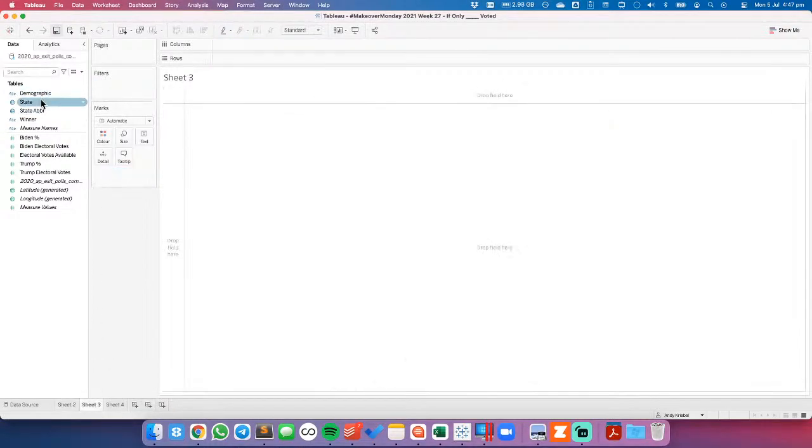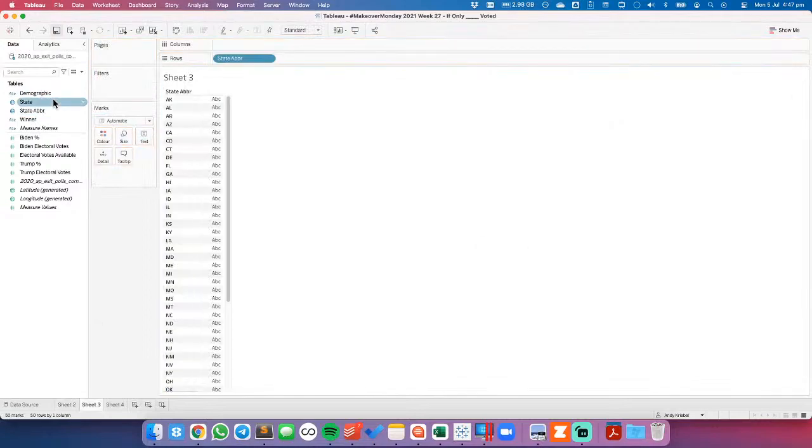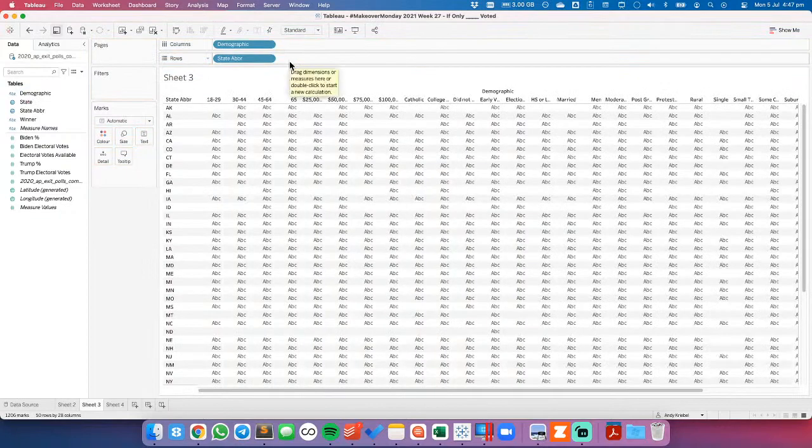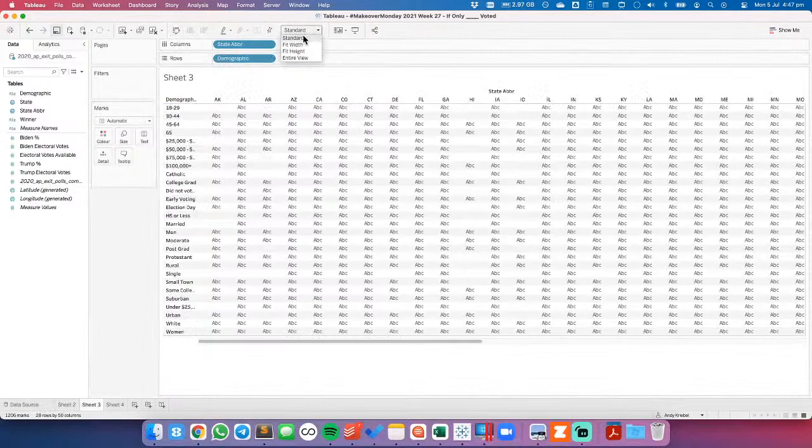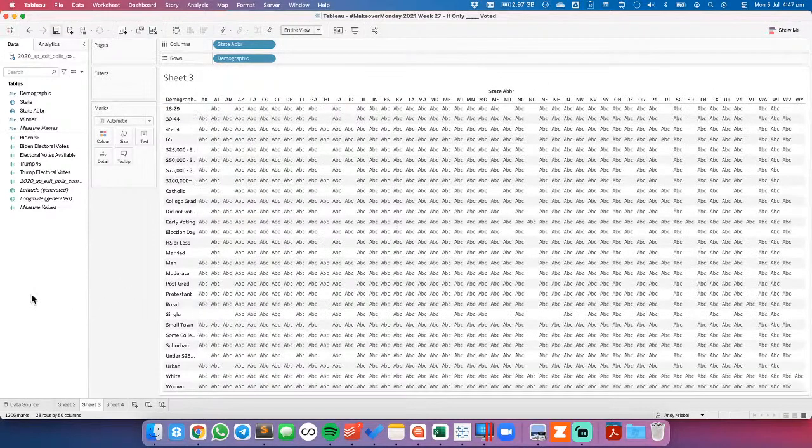So what I'm going to do, let's start with the state and the demographics. So we'll just put those this way. I'm going to swap them around. And maybe I'll look at, so this is the most granular level of data we have.